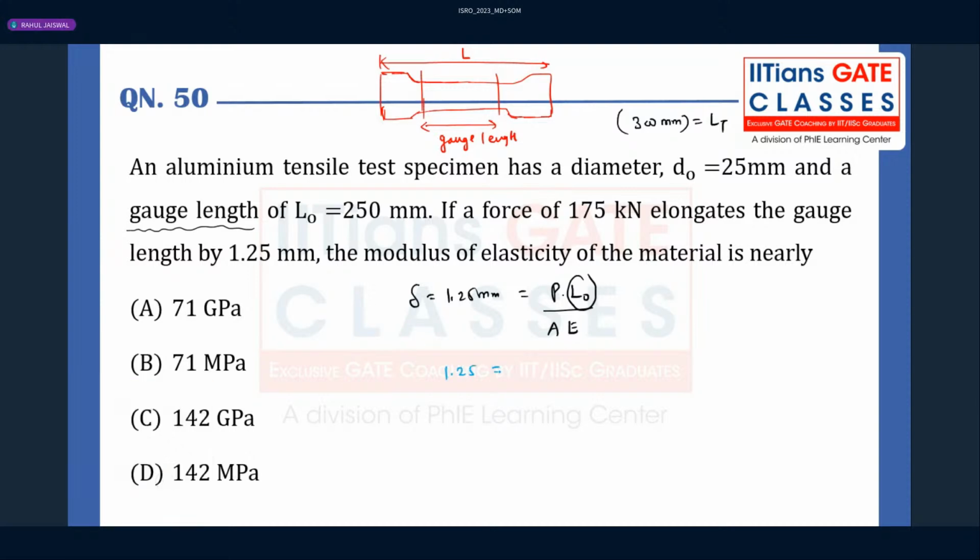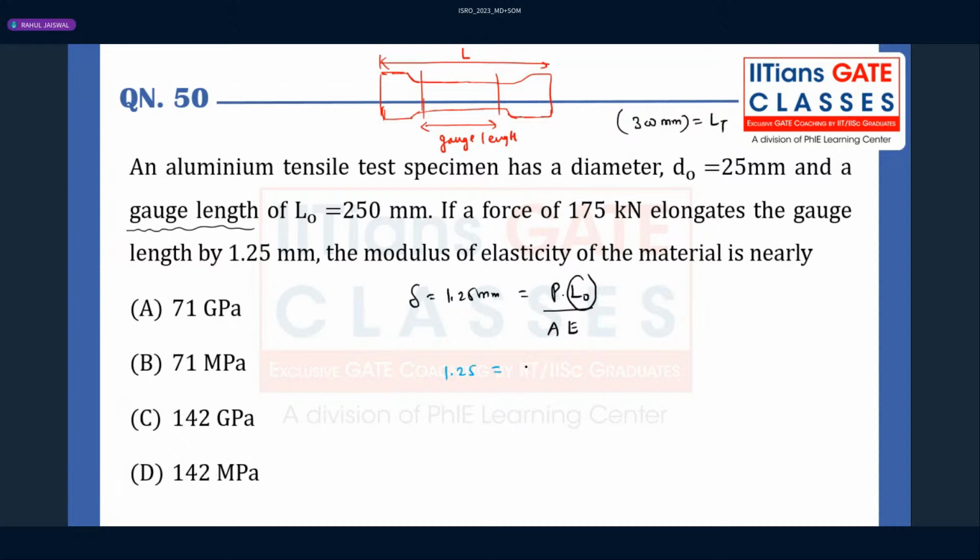So 1.25. Now during those eras, 2016, 15, maybe you can see that much level of paper was not expected. Though the competition was high, the paper kept by ISRO was not of that high standard. But nowadays, when you see the recent papers of ISRO, they are highly standard papers. Hardly will you see anything from regular questions. So you have to be thorough. You have to prepare for the worst conditions, right?